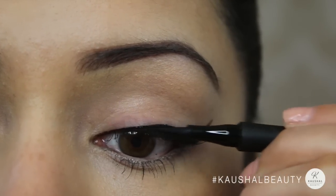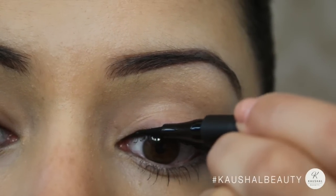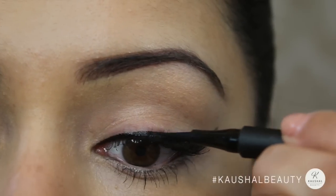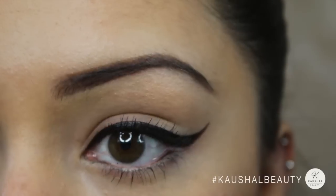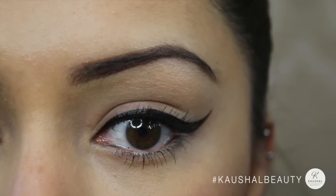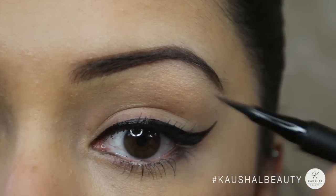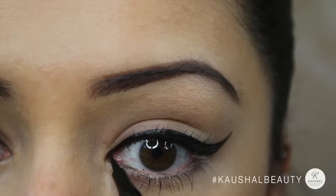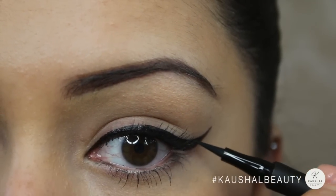I really like to take time doing my eyeliner because I'd rather spend a little bit more time doing it than messing it up and then having to redo the whole thing all over again. You can totally build up the length of this or the thickness of this to your taste, and you can do it to exactly how you like it. And just remember that practice makes perfect. So if you don't get it quite right on the first go, then keep practicing, because it gets better with time and the more you do it.